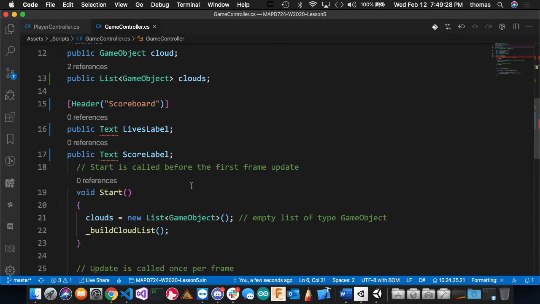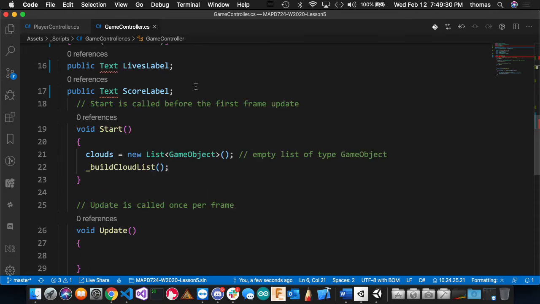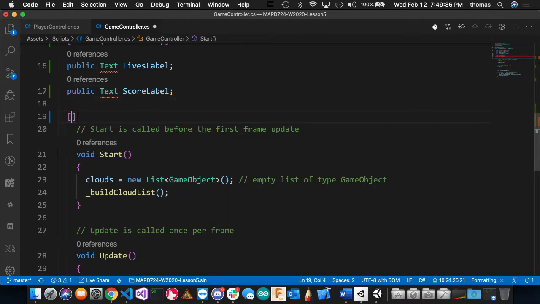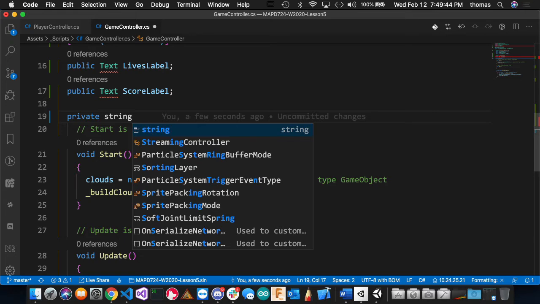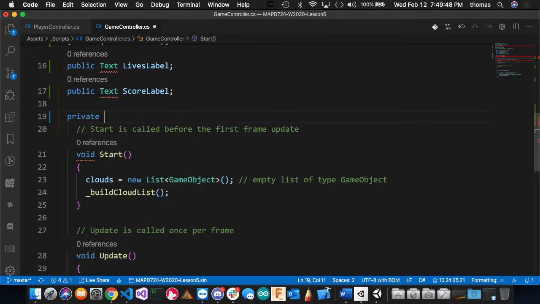I also want some private members that keep track of lives and score. Let's put that in the private area. So here's private. I'm going to say there is an object that is a string, right? By the way, actually, you can make them what they are, which is an integer.